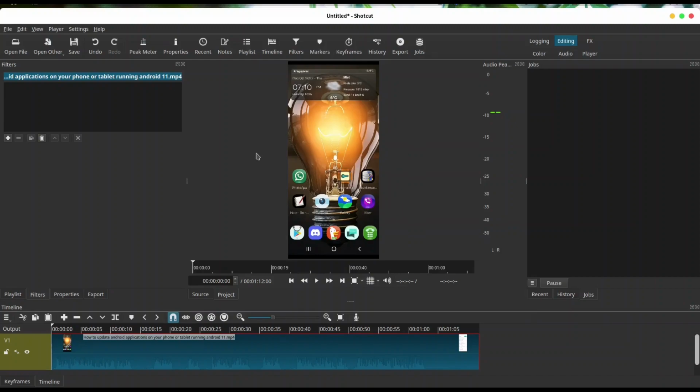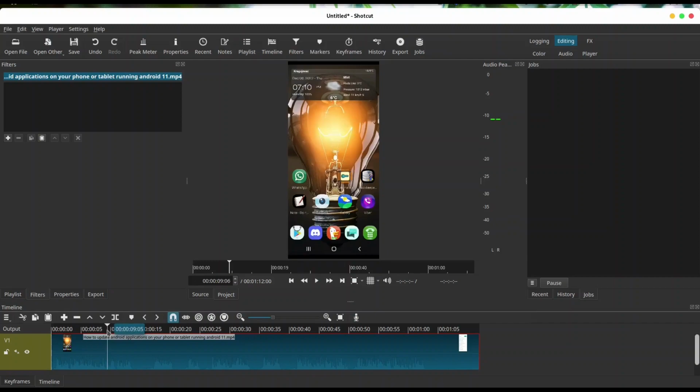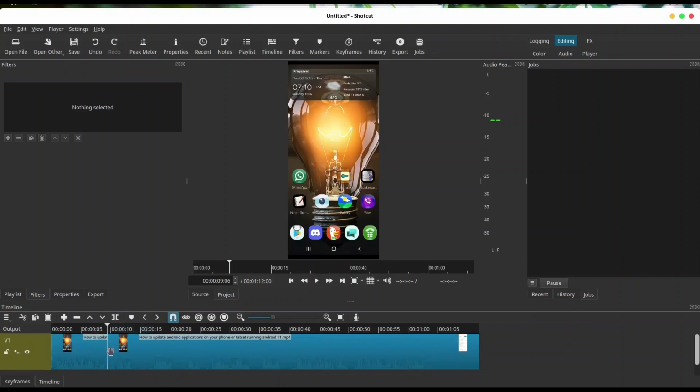First of all, you have to select and split part of your video that you want to operate with. Let's say that I would like to hide this top widget from my screen. And I'm going to look only for this first part of my video. Okay, and I'm going to split in here and put your cursor somewhere in this part and select this part.